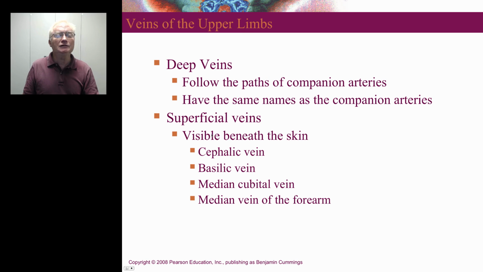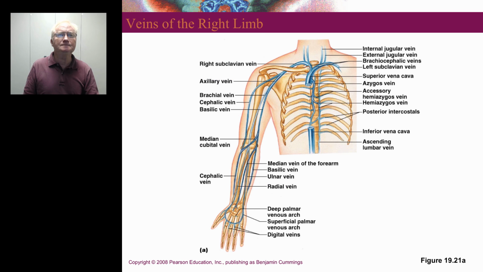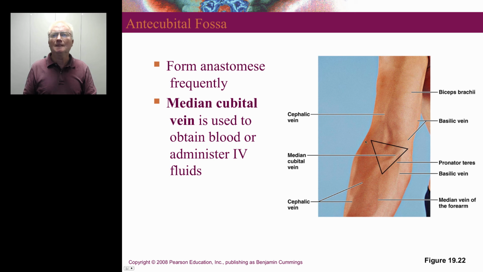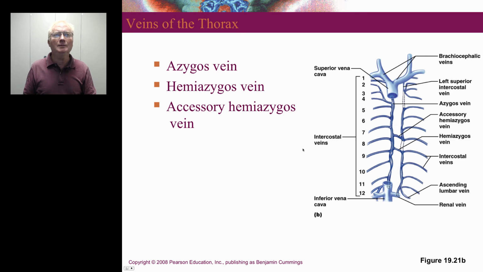We can see superficial veins, and we can see the blood in the superficial veins because the walls of the veins are thin, and it looks purplish blue because it's deoxygenated in the systemic circulation. Here they are. Of special note, the median cubital vein is the most common place for venipuncture. It runs right across the cubital or the antecubital fossa. Superficially, it's a fairly large vein. It's easy to see and easy to stick a needle into to draw blood. Here's the cubital vein there. You probably all had blood drawn from there.